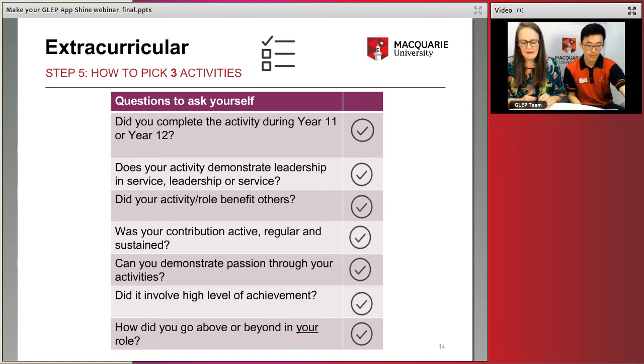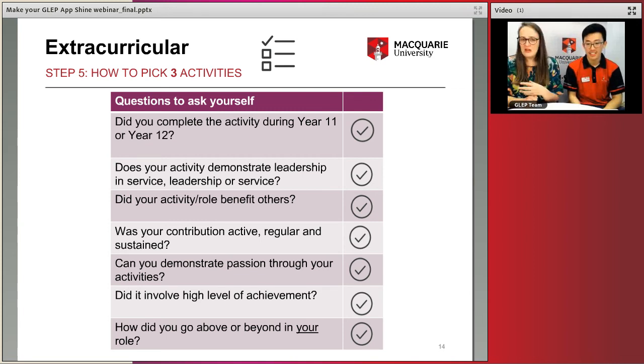represent you, all right? And we know we love seeing applications from students who have formal leadership roles in their school, so things like school captain or prefect or member of your student representative council. But what is so important if you do have a leadership role is that you say what you did in that role, okay? It's not enough just to tell us you had the role. That's great, but what we're looking for is what you achieved in that role.